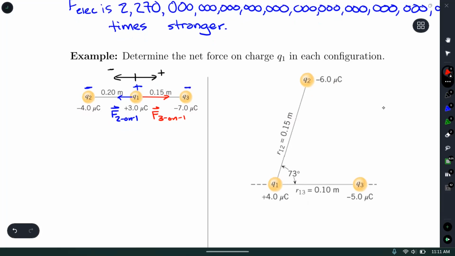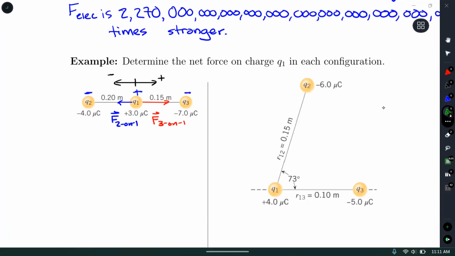Okay, we are asked to find the net electric force. So which way will the net electric force point? To the right. Why do you say to the right? Because Q3 has a greater negative charge than Q2. Perfect. Yeah, the size of the charge. And so the force it exerts, F3 on 1, will be larger than F2 on 1, meaning the net force, the vector sum of those, will be to the right. But we'll be able to see that from the math as well. We just want to check beforehand.